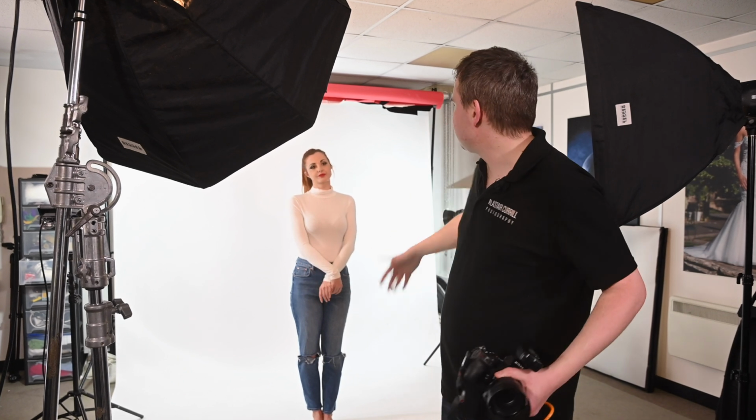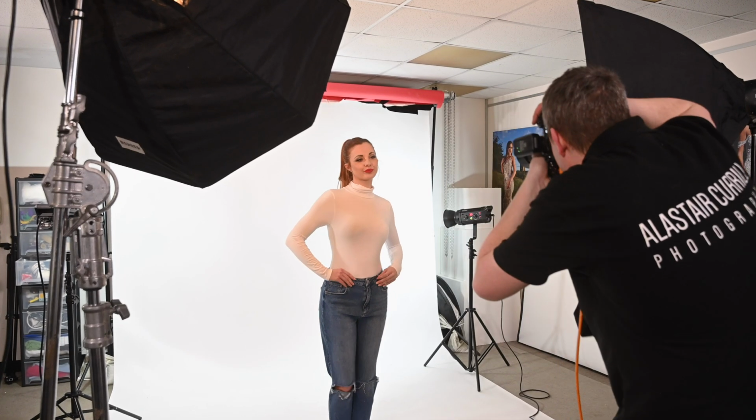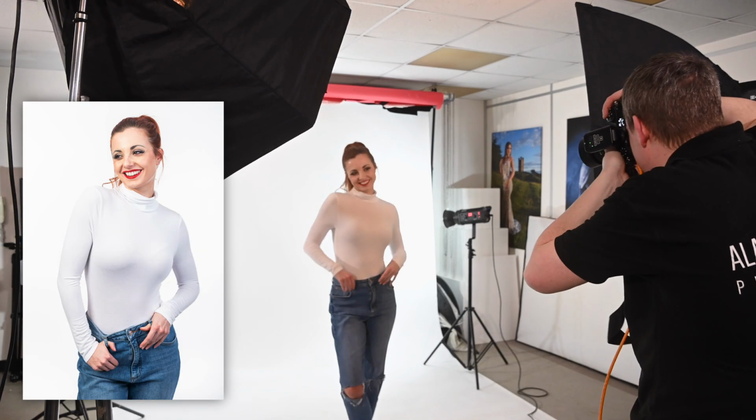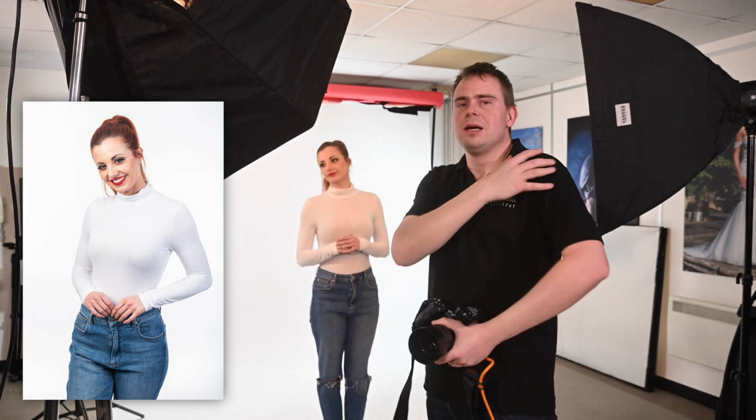So the best way to actually do it, especially if you haven't got anything to flag the light, is to get Hannah to move off the backdrop and come further forward. So if you wouldn't mind doing a step or 2 forward, and then if we do that again, just going to do that again. Now can you see as Hannah's now further away, we don't get that wraparound now.